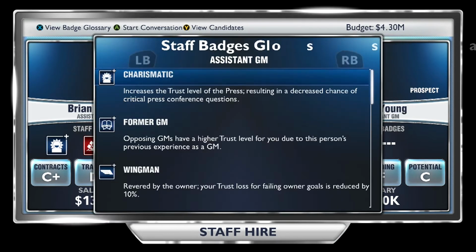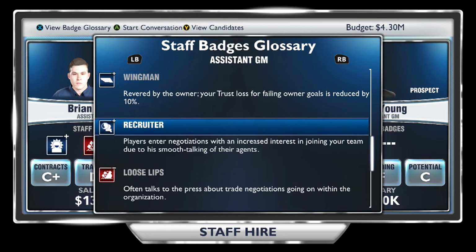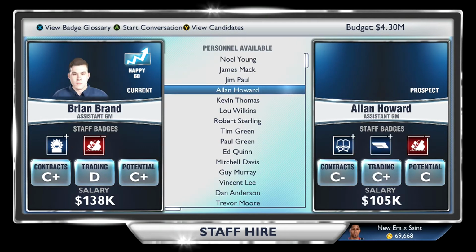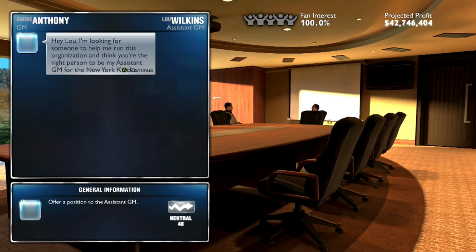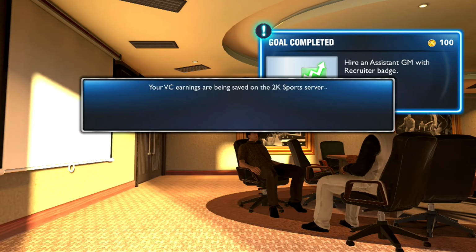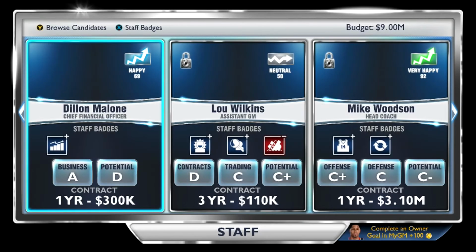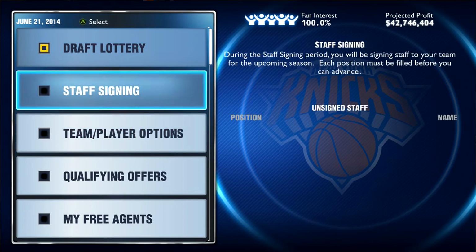But this time here, you go ahead, check your glossary to make sure you know what these badges are. He wants a recruiter, which is basically just a little magnifying glass. So I look down, pick anybody who has it. It doesn't really matter. I've found one there. Go ahead and scroll over to the 3-year contract. The longer the contract, the more they'll want to come. So I just hit that. That's an extra 100 VC. So now we're at 1250, which is just about how much I expect for you to get each time you do this. 1250 to 1300 to 1500 if you get the extra goals that I talked about.